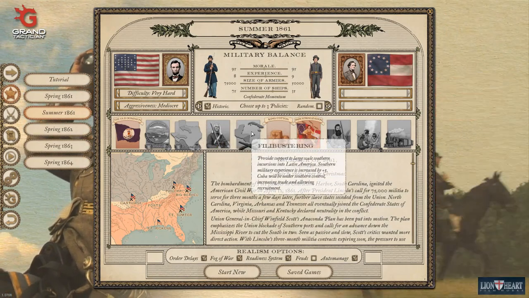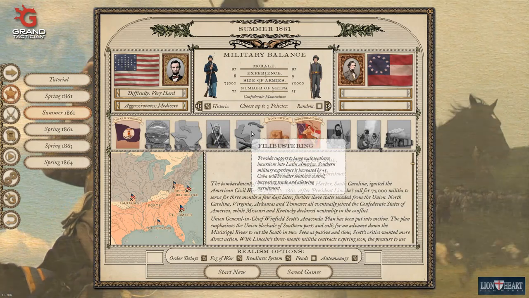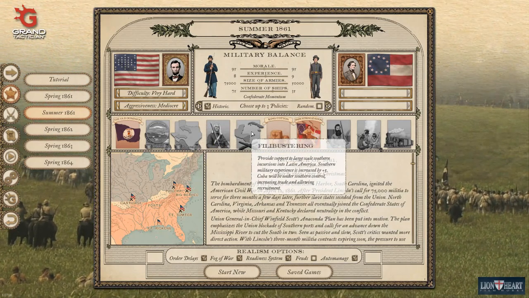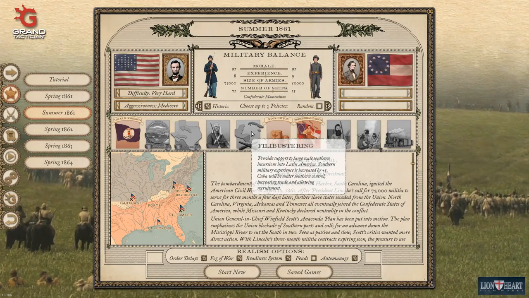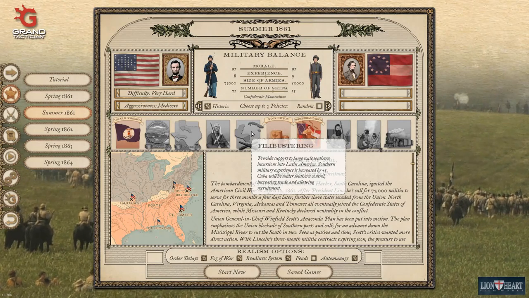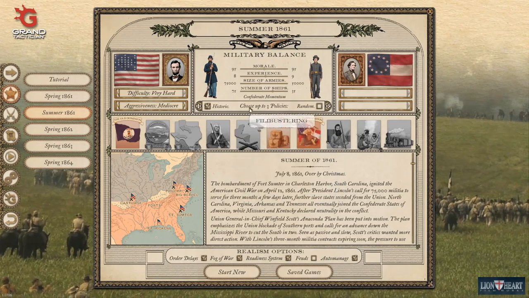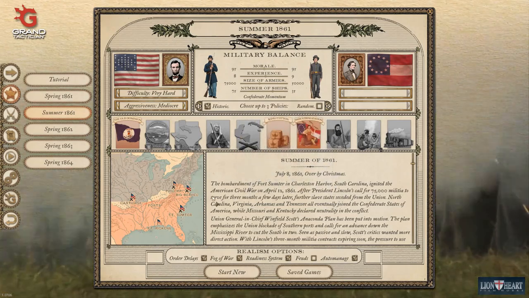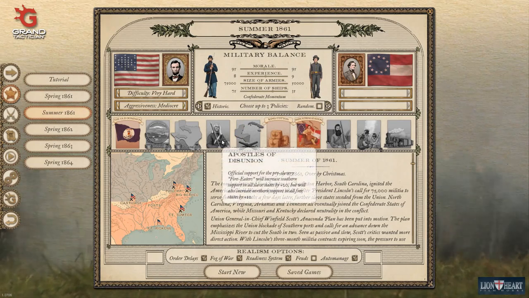Filibustering. Provide support to large-scale southern incursions into Latin America. Southern military experience is increased by plus 5. Cuba will be under southern control, increasing trade and allowing recruitment. So that's another one that could be interesting, I think. Getting some Cuban guys into our army, but I think I will leave it.